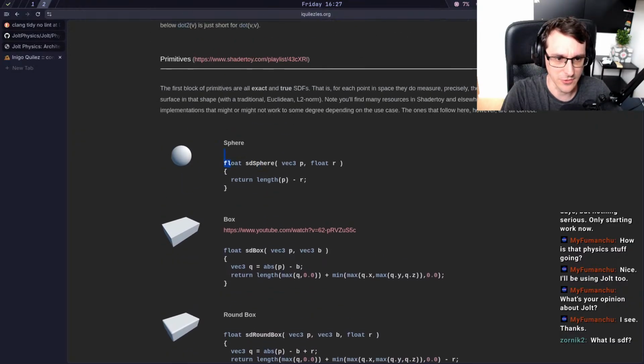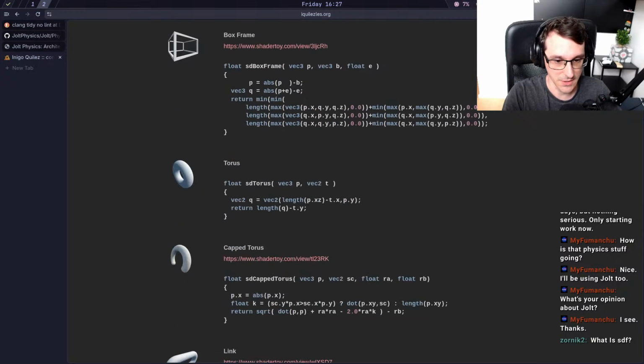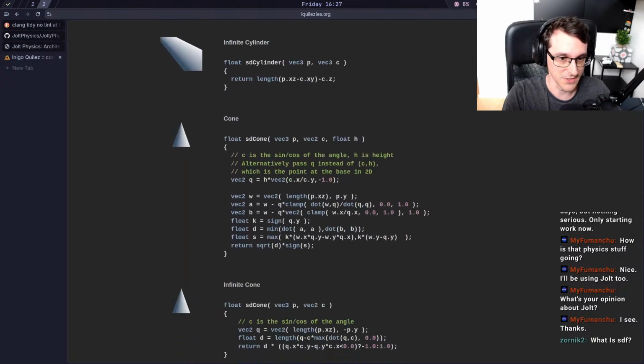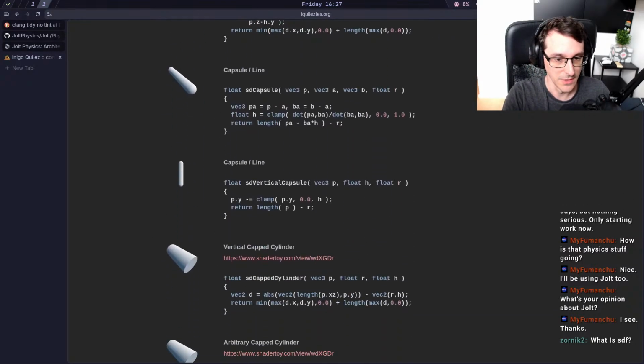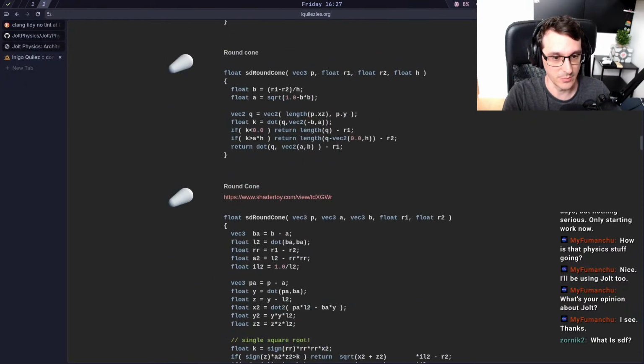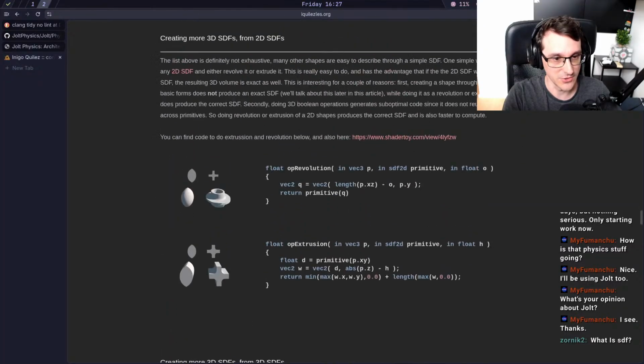For a sphere it's of course simple, because you just take the center minus your position, minus the radius, and then you have how far you are away from the sphere. Boxes are a little bit more complicated, and the more complex the shape, the more complex of course the function and the math, but that's basically it. And then you can combine them with operations, CSG operations basically.